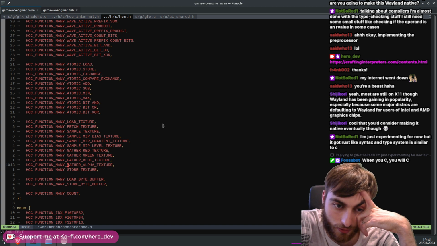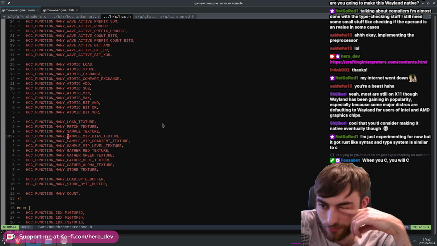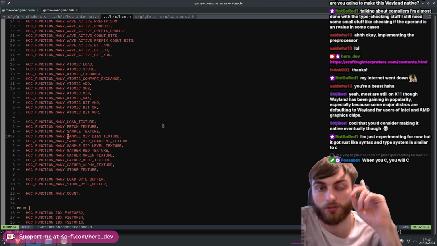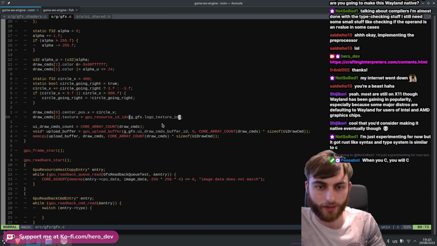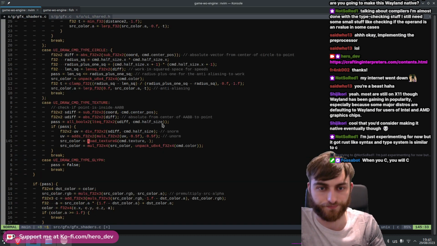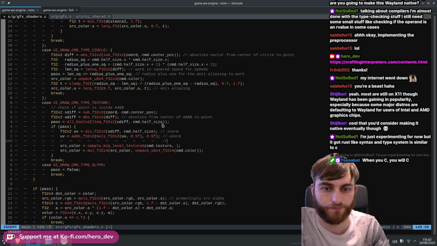I'm sure they just store it in there. We could implement samplers, or... you know what we're gonna do? We'll add sampler support in a bit, but for now we're just gonna hard code it. Just hard code it.